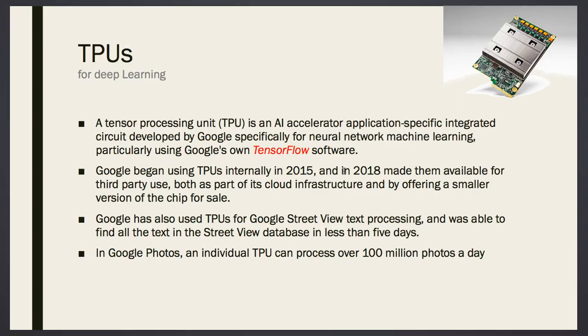Now it's time to talk about TPUs, Tensor Processing Units, instead of GPUs, which are graphical processing units. Okay, let me tell you what a tensor is. A tensor is an n-dimensional matrix. A two-dimensional matrix is a matrix k by n. An n-dimensional matrix is a matrix which is k by n by d by l, whatever.